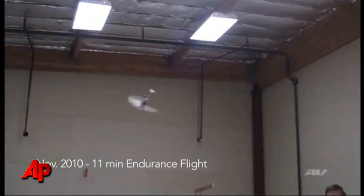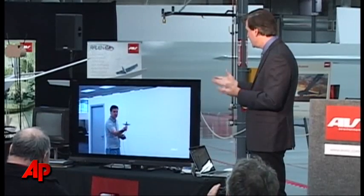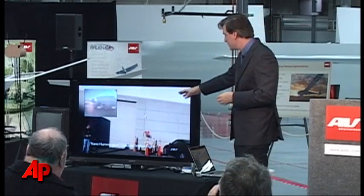Very short flights, small incremental improvements, and I can take my hand off it long enough to bring it in and catch it. So here it is outdoors — one of the very first outdoor flights, again with the bird body. In the upper left-hand corner, you can see the first video imagery from the aircraft.